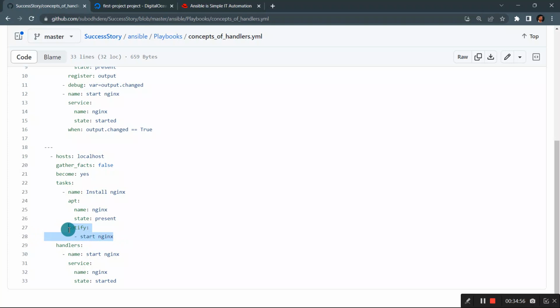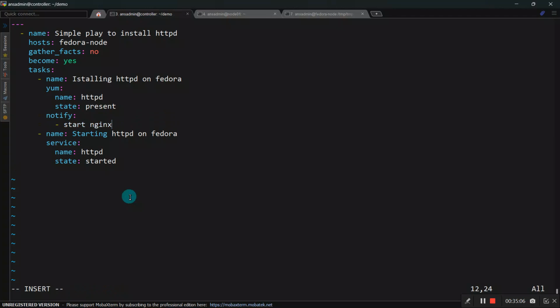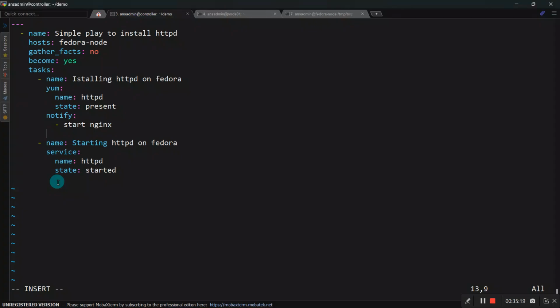I'll say notify and handlers on the same task. Because not all the code I can just remember, that's where I keep looking for this. And this handler should be on the level of task as per the syntax.